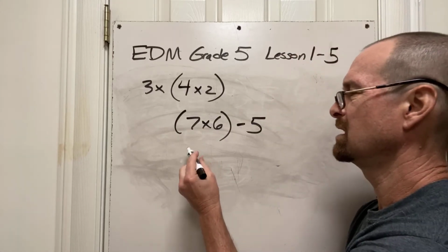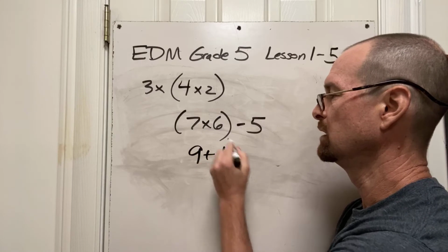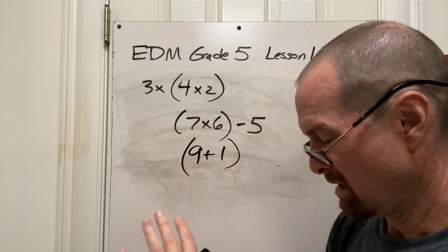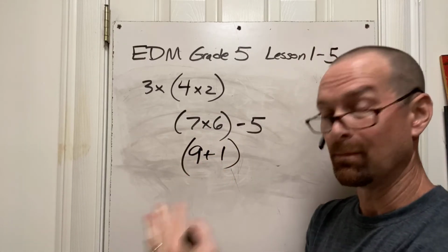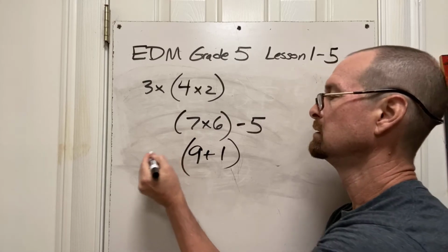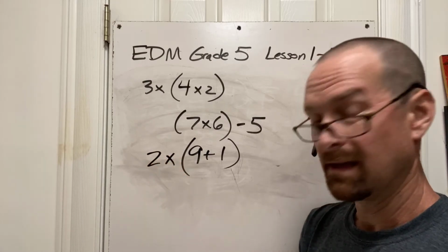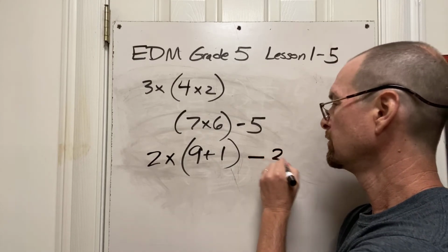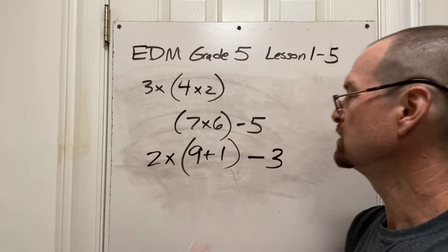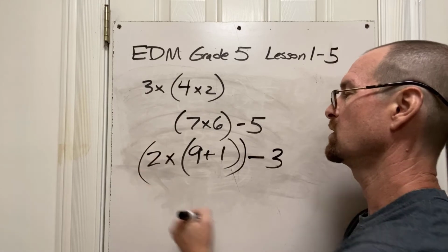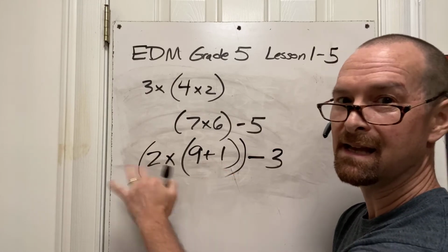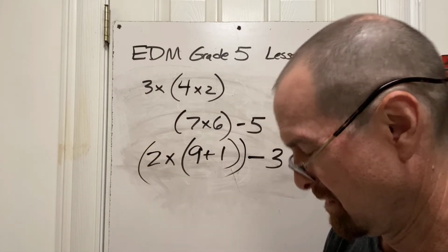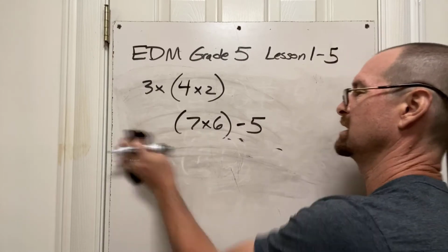So we got to do the sum of 9 and 1, which means 9 plus 1. Okay, got that. And we're going to be doing something to double the sum of 9 and 1. And then it was 3 less than all that stuff. That would work. You could even do a nested parentheses. That's what you call that when you have a parentheses inside another parentheses. Man, getting advanced here. Okay.